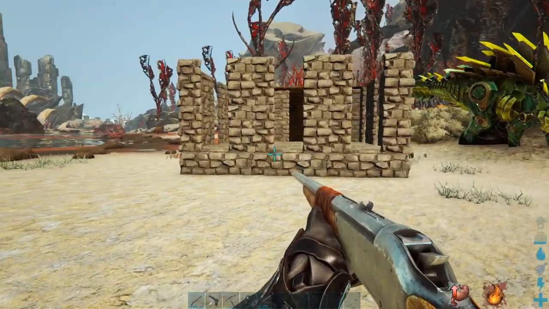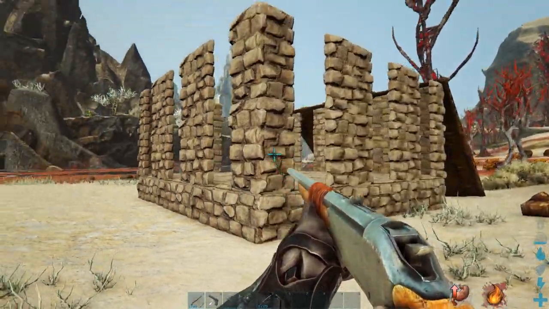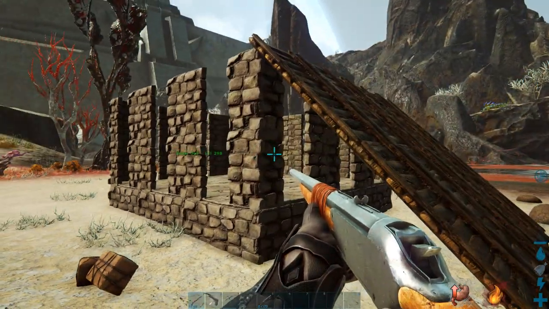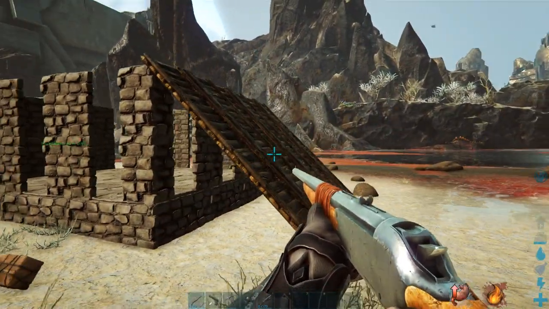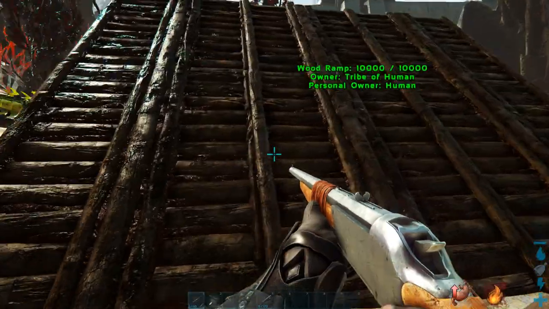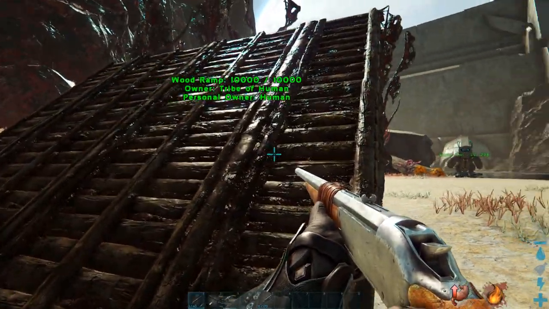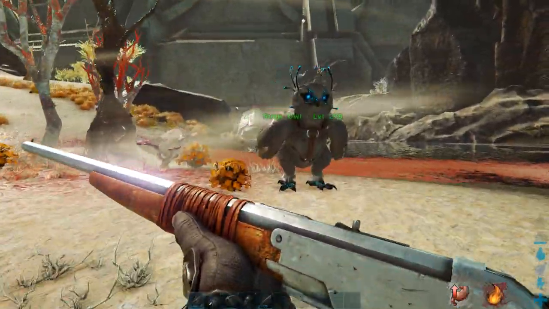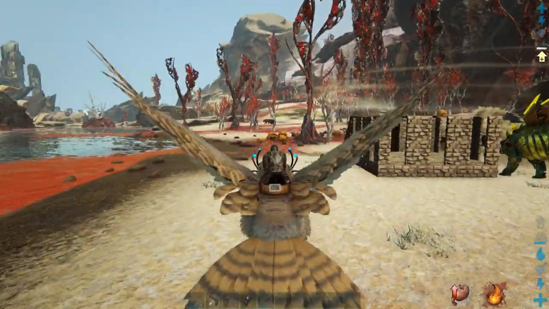So here I built a stone pen. There's 9 stone foundations on the bottom. There's 3 stone doorways on each side that only go so high. Then there's a bunch of stone ramps to lead the dire bears in. So this trap is my favorite type of trap. I'll show you how useful it is right now.